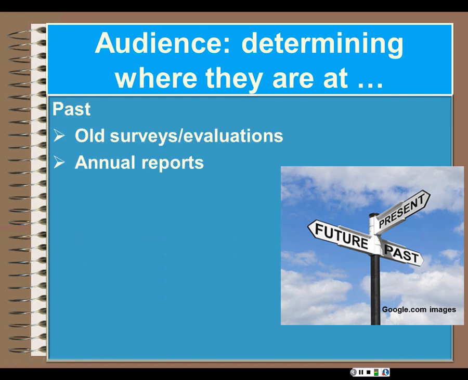As you enter into any organization, nonprofit or for-profit, museum, historical society, archive, or whatever, obviously you may have to rely upon what has been done in the past at that institution. Have they performed old surveys and evaluations? Have they had annual reports? Getting to know what they've done in the past and what has worked, what they've attempted, and what has not worked may be useful to get to know the culture of that institution.